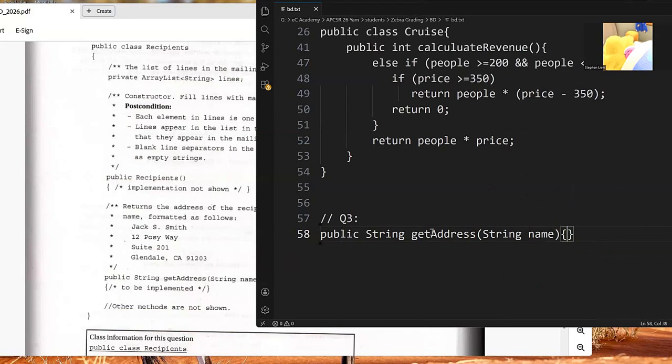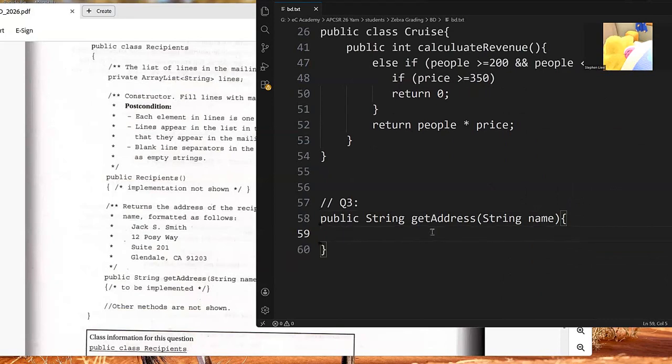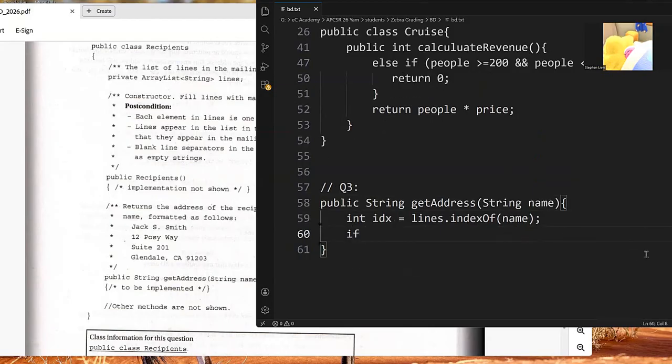Okay, number one, you need to check whether there is a name or not. So you do int index equals lines.indexOf(name) to figure out which line has the name. Okay, so if index is less than 0, that means you don't have the name, then you return an empty string.